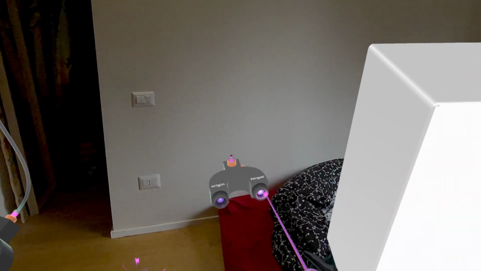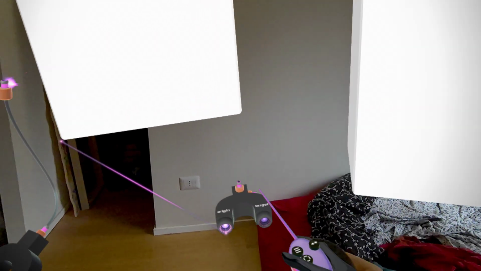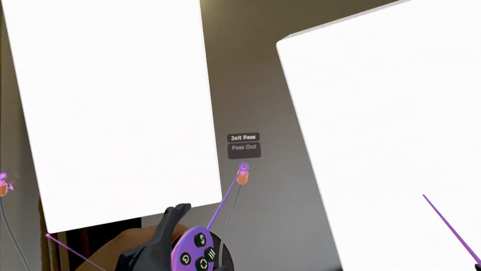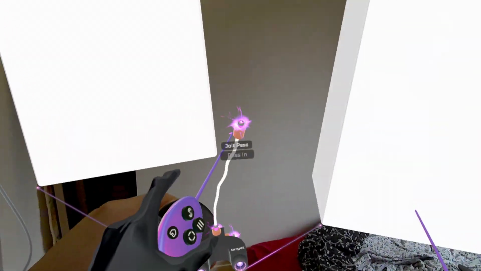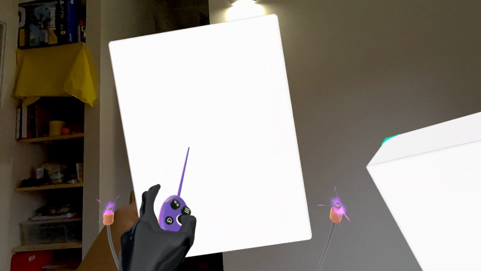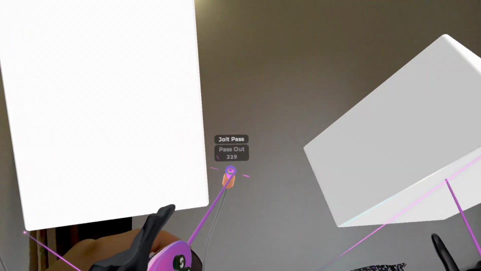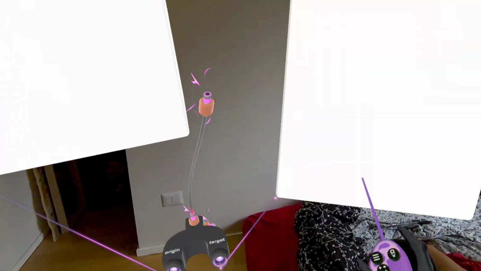So I can take this as an origin and get another one as a target. And when I rotate this, oh, it's not connected. Here you go. When I rotate this, it will check the rotation of this and give you a comparison of what is the rotation angle on X, Y, and Z.